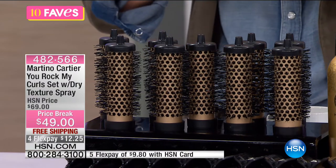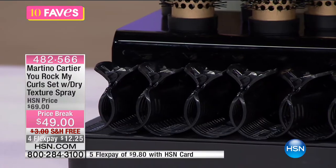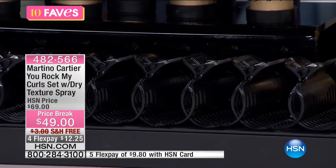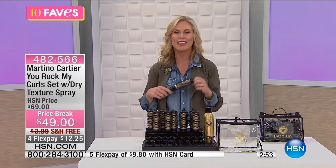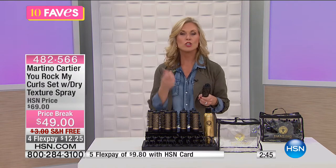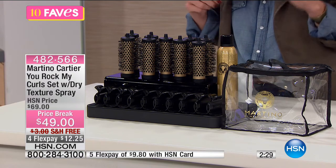Then unroll all 10 and you'll have beautiful, walk-out-of-the-salon volume in your hair. Martino says the volume lasts for a couple of days, so you can style your hair, sleep on it, and if you lose a little, you don't have to re-wet your hair — just reuse the curlers to freshen up the look. That saves you from washing your hair every day for volume, which dries it out. You're also reducing heat damage since you're only doing the one step with the hair dryer instead of also using a curling iron or hot rollers.